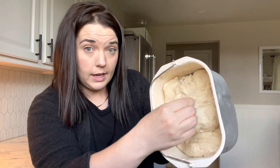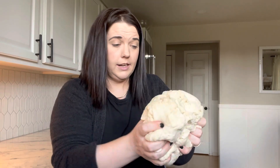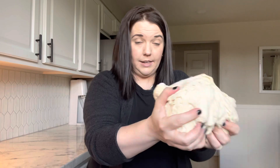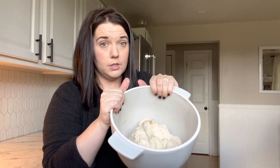Here is what our crust looks like after it has gone through the full cycle in the bread machine. You can see it does look a little bit dry — it's a little bit shaggy of a dough. We're just going to pull it out of the pan, consolidate it, and mush it into the bowl. You can knead it a couple of times on the counter if you'd like. Once I've got it formed into a ball you can see there are some dry bits coming off — all of that is going to be fine; this is the consistency you're looking for. I'm going to stick it into my bowl, and if you're using a standard mixing bowl, you will want to grease it first. Pop it in, put the lid on, and allow it to do its first rise.